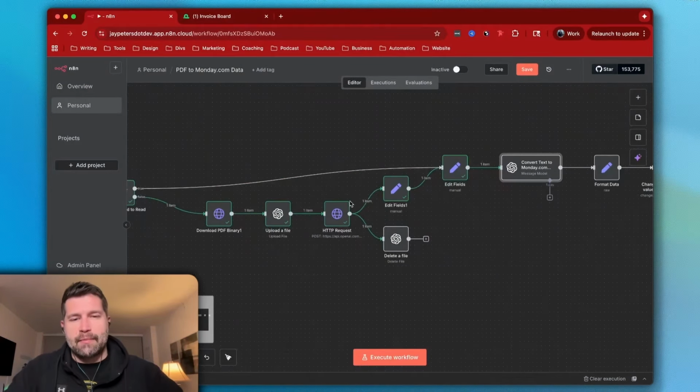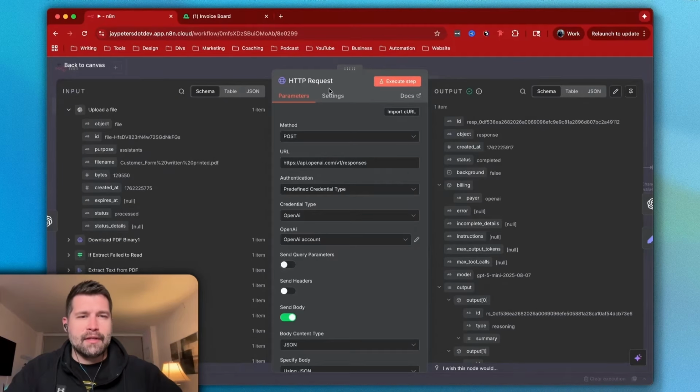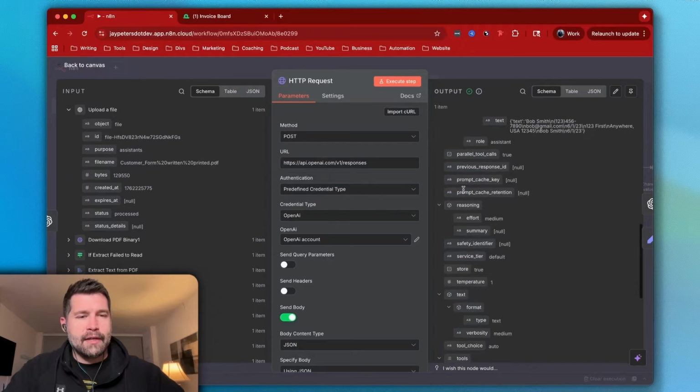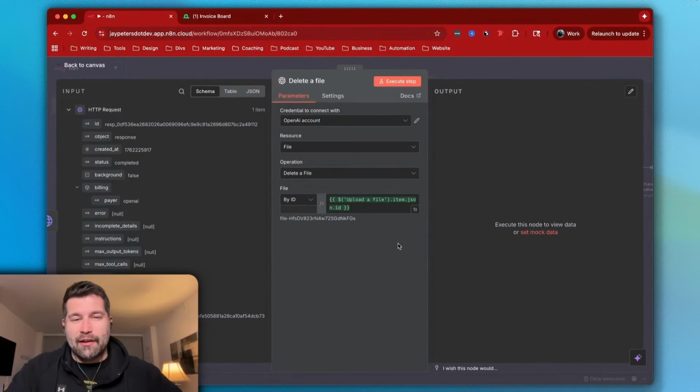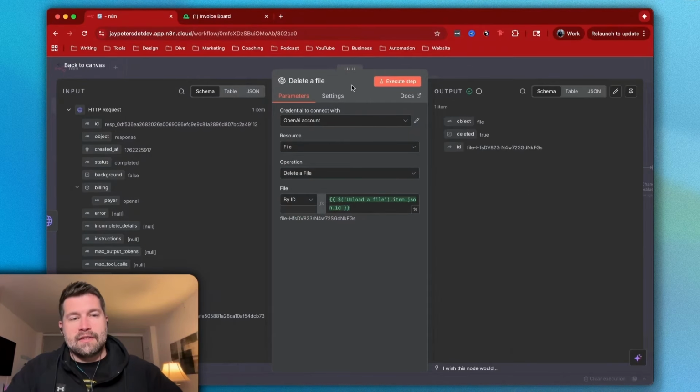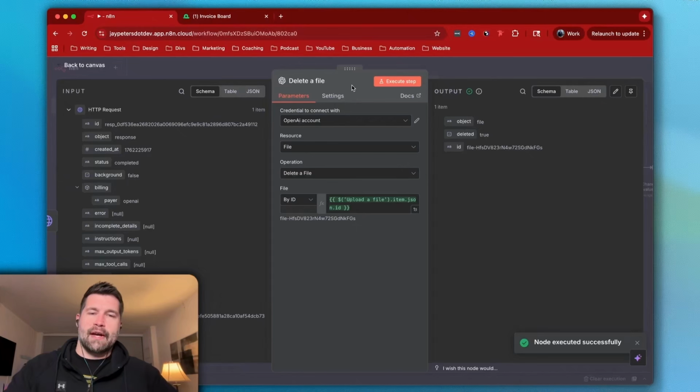That's pretty much all I wanted to highlight here. Then the only thing is that you may have noticed that I split from that call. So what will happen here is that once you have called GPT, asked it to get the text from that file, and once it's returned that text, these split nodes seem to execute from top down. So this one will happen first. It'll reset the text value based on the payload. And then we can go ahead and just delete the file because, like I said, this is uploaded directly to the OpenAI servers. And I think you only get about 2 gigabytes of storage. So after a while, they're going to start deleting them anyway.